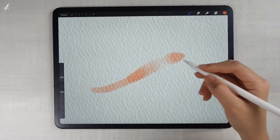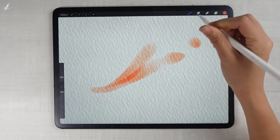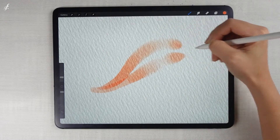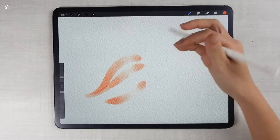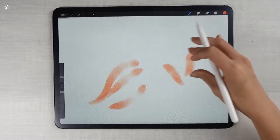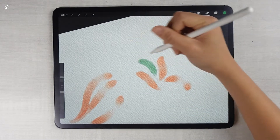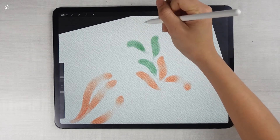This is a simulation of using a wet paintbrush on paper and pressing it. Because it's watercolor, the nature of watercolor is that when we press the paintbrush, the color fades. You can play with how much weight you use. This is a brush that I use for drawing a leaf, a petal, or something like that. You can also draw something like the sea or seaweed — this brush is suitable for these.